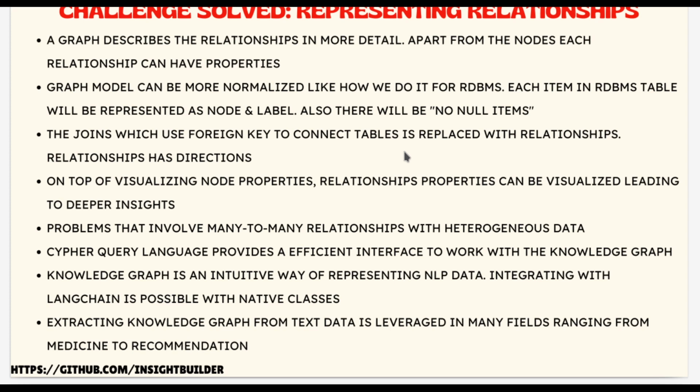It's not that easy, but compared to using an RDBMS to create those relationships, using a graph is very, very easy. Such levels of applications are available with graph databases and Neo4j.